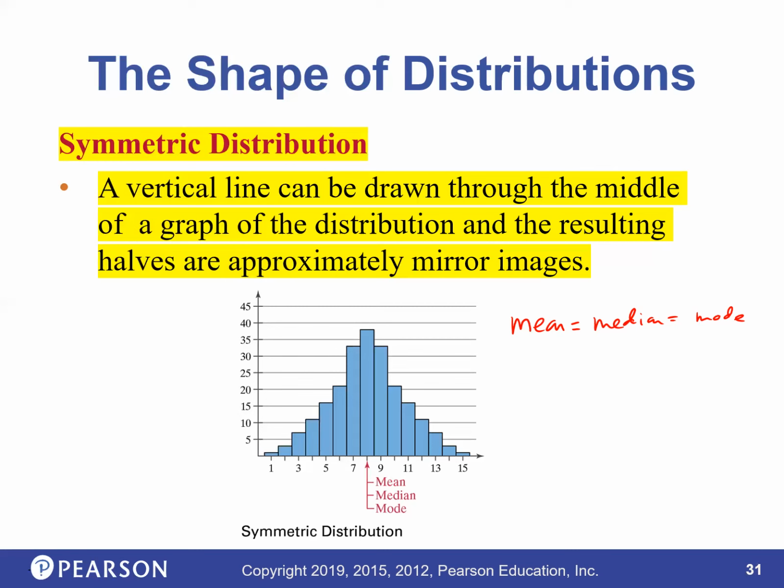All right, so what is a symmetric distribution? It's the fact that I can draw a vertical line right through the middle of the graph of this distribution, and the result is I pretty much have mirror images of one another. And the mean, median, and mode are all the same. So the bunching up is right in the middle. Because it's symmetric, the median is there. And as an average, because the values are balanced on each side, the mean is also in the same spot, super close to it, compared to this distribution. Okay, that's one.